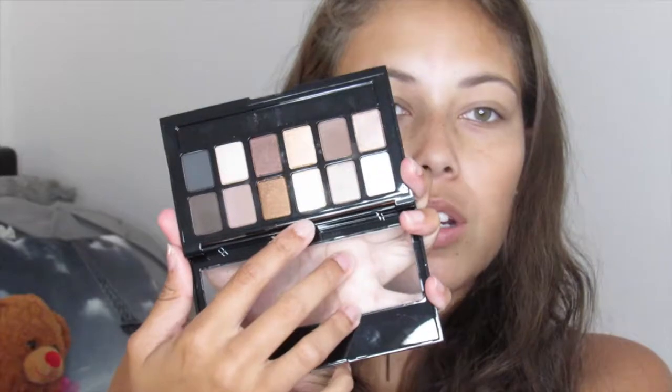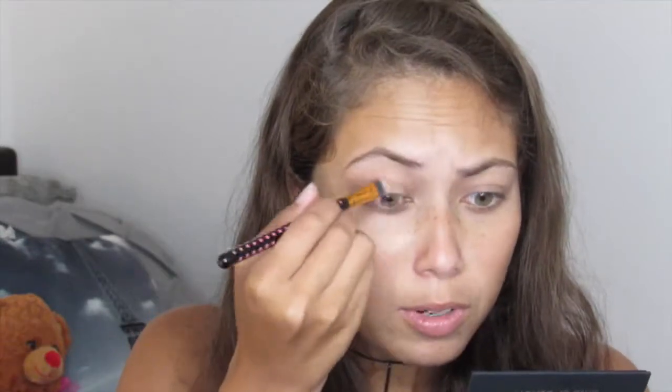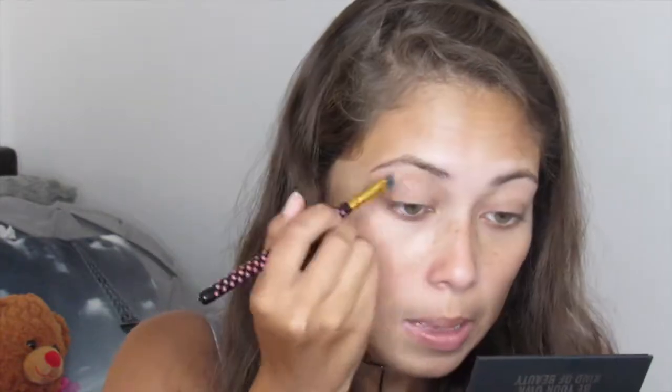So going back to the Nudes palette, I'm just going to set my eyelid with this shade right here. Make it work. So I'm just going to set my eyelids with that shade. It's a really pretty shade so far. Pretty standard. It's very matte, as you can see.